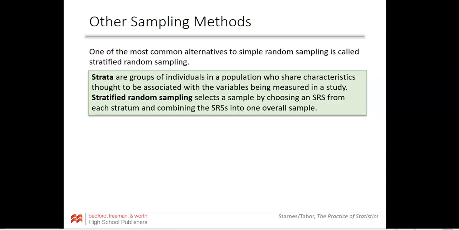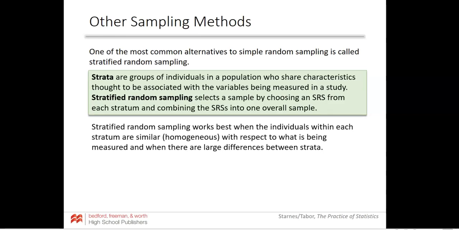So one way is to break folks into strata. Strata are like a group. Think of stratified as a group of individuals who share some characteristics, but that is something important in the study, that you think they have similar characteristics. And so inside of each strata, or each group that has some similar qualities, you want to do a simple random sample inside of each group. So it's kind of like breaking into groups and then doing simple random sampling within each group.